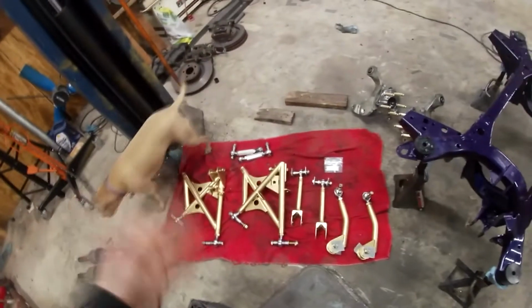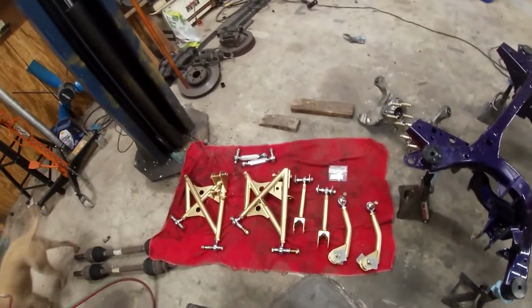Hey guys, so today I'm going to be showing you how to install the JTP, Iwon Inc, and Hotline Performance rear suspension kit for an S550 Mustang. This will be for 2015 and up Mustangs.